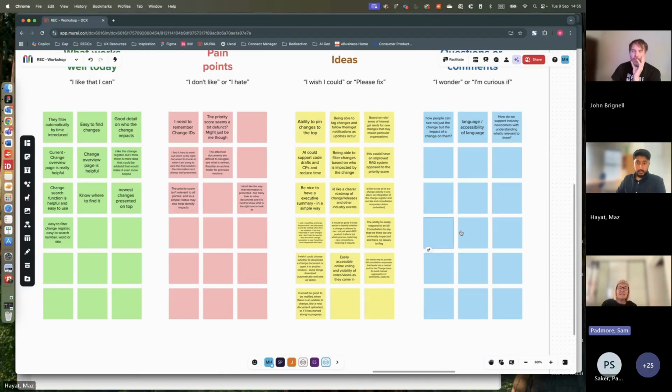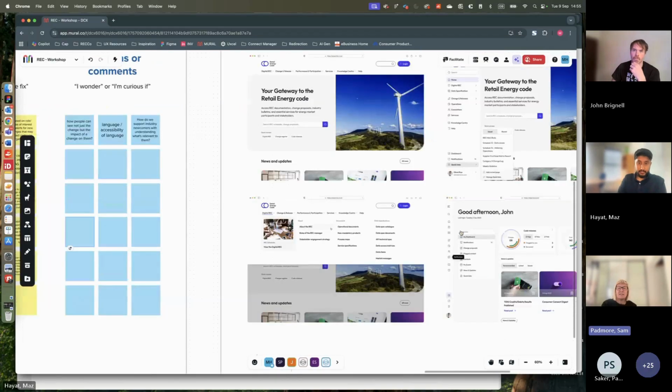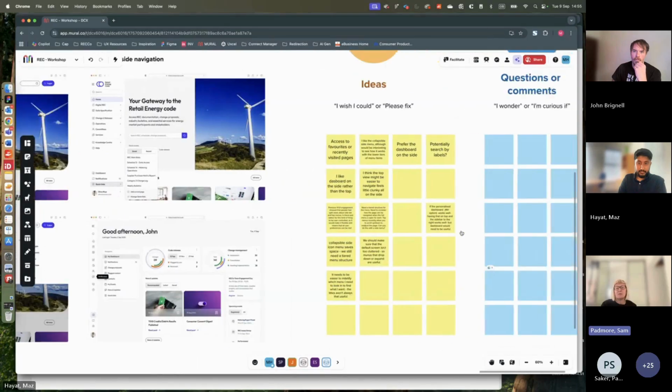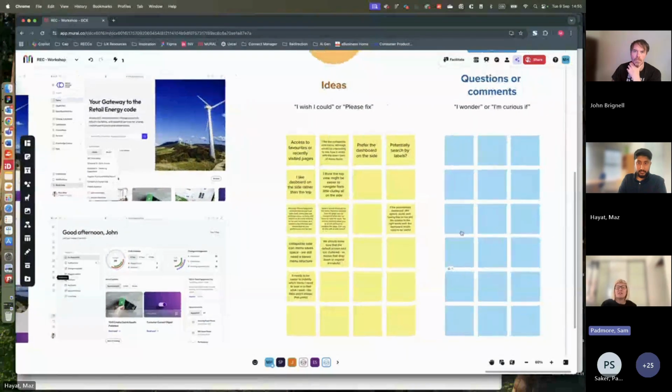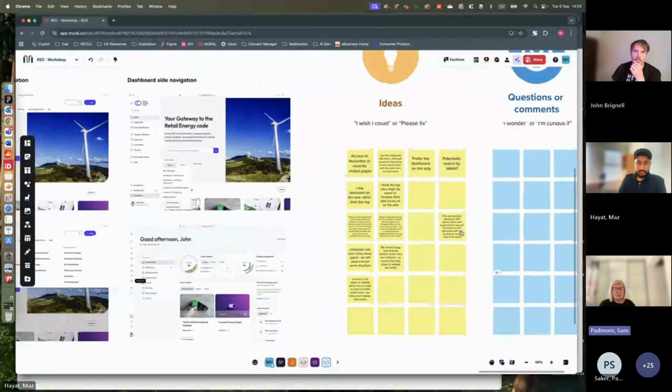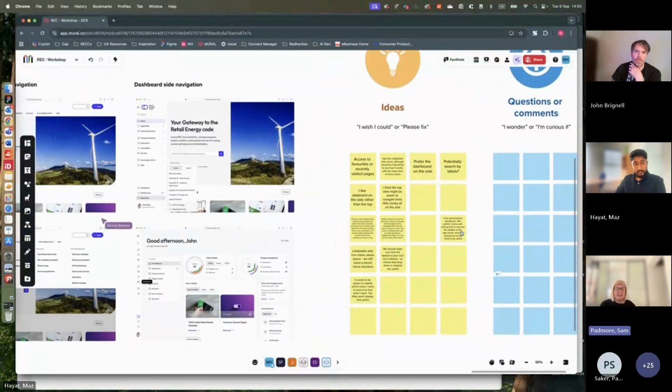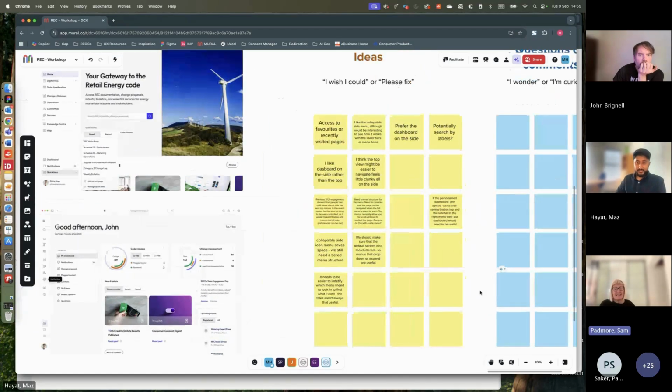Scrolling across again to, so this is, we haven't there, that was it. So I noticed on the first board there's quite a lot of people saying they like the idea of a side menu. I think someone suggested we have the option for both, which is a lovely idea, but I think might be pretty heavy development overhead on that. But yeah, nice idea.